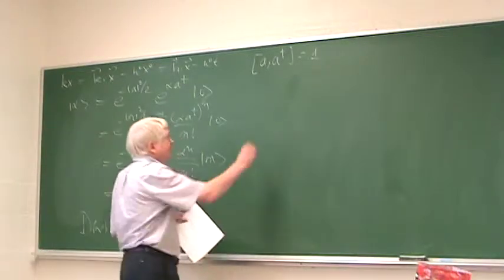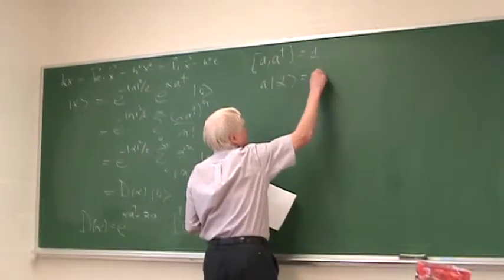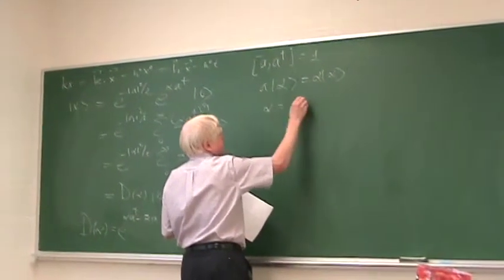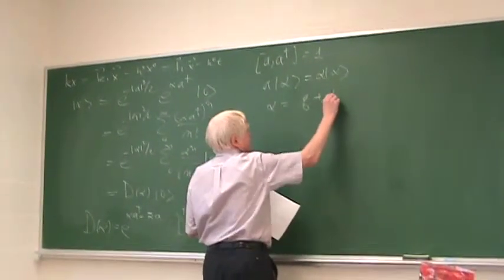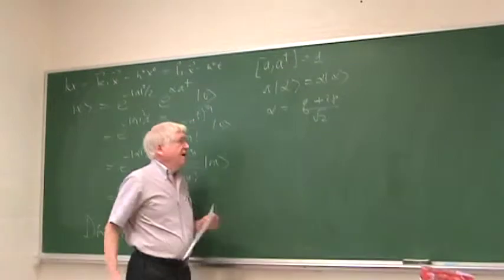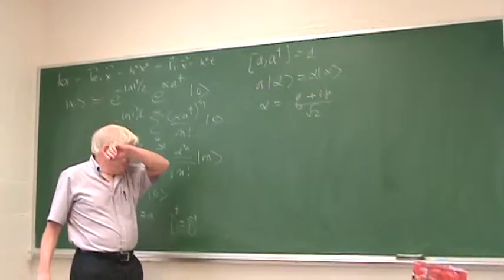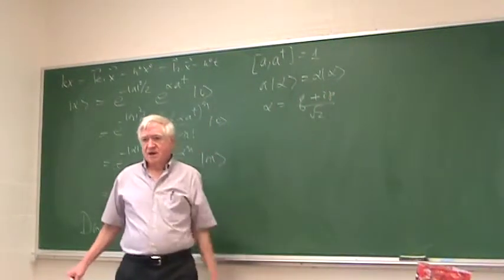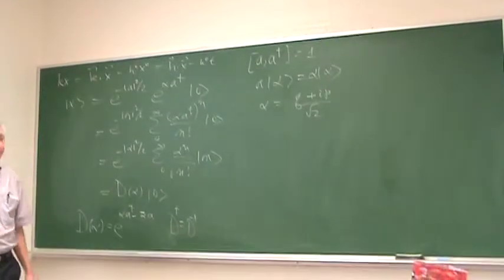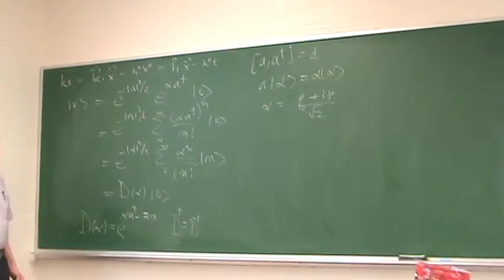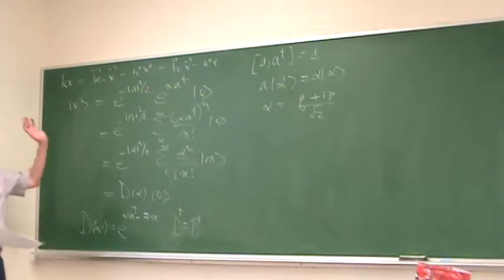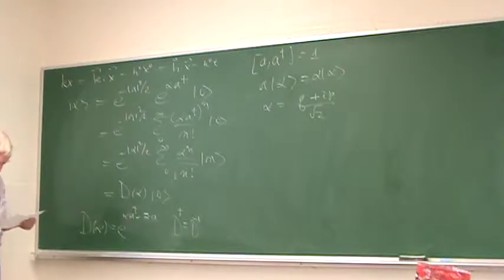Anyway, these are eigenstates of the annihilation operator with an eigenvalue alpha, and this alpha is complex. One sometimes might write it as q plus ip over root 2. It's of course possible to make this lambda q and p over lambda, and then you have a more general relation between the coherent states and the ordinary q, p, but to keep the notation simple, I'm setting lambda equal to 1. Are there any questions?